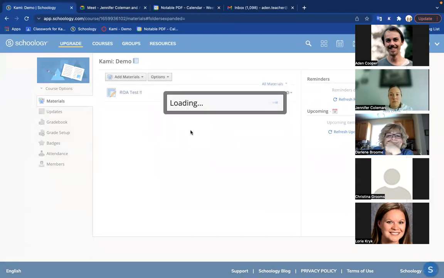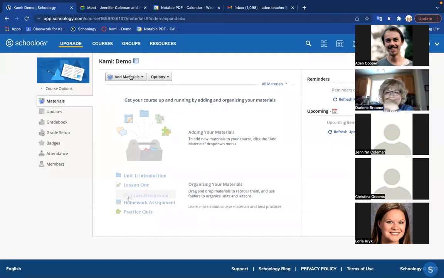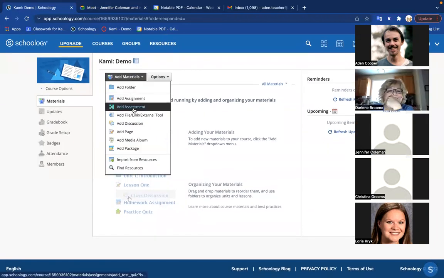So we're going to start out on the teacher side and go through the steps for creating the assignment. Then we're going to go ahead and open up Cami from the student side and show you what they see. And then we'll cover turning in the assignment, the grading integration, and split and merge. And I'll try to field any questions that you guys have along the way. And hopefully we'll have some time at the end for Q&A, but I know we've already got a late start. So we'll press on.